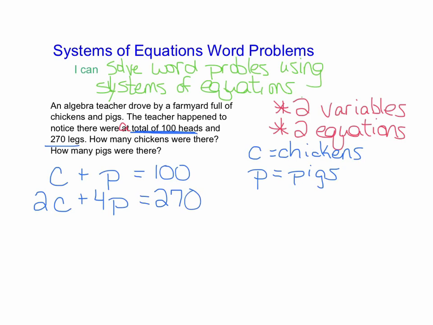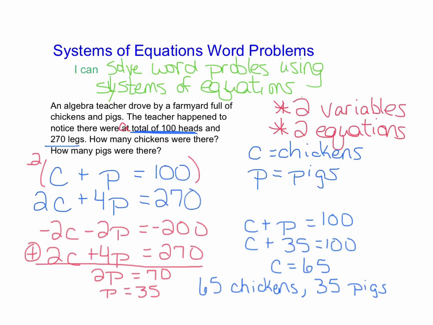All right, now this is a system of equations. Do you know how to solve this? You do. And guess what? You get to choose how to solve it. You could graph it if you wanted. I don't think I would. You can use substitution. You can use elimination. So I want you to pause the video and I want you to solve this. Remember, we want to know the number of chickens and pigs. Then turn it back on and we'll check your work.